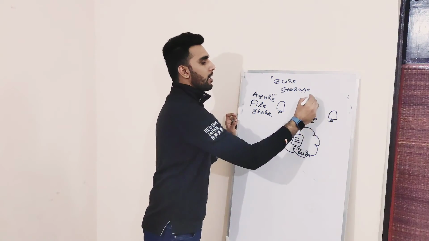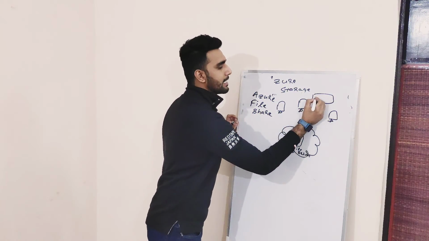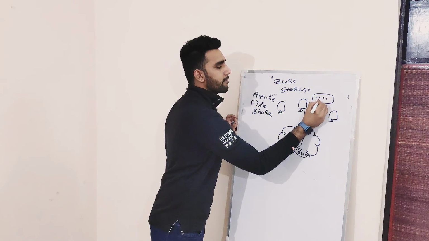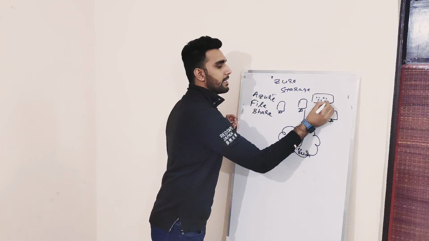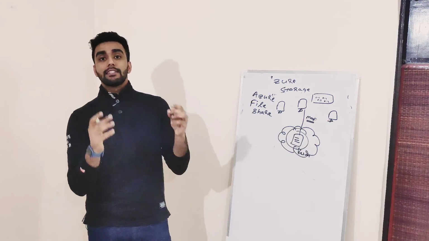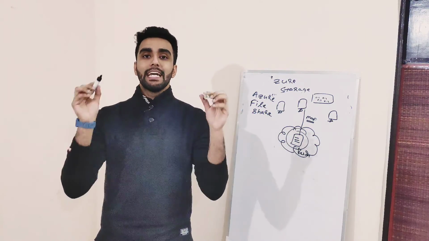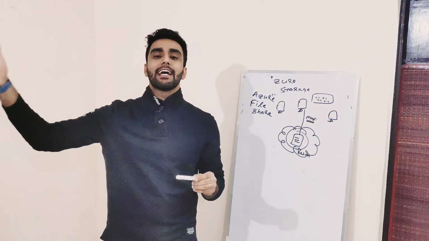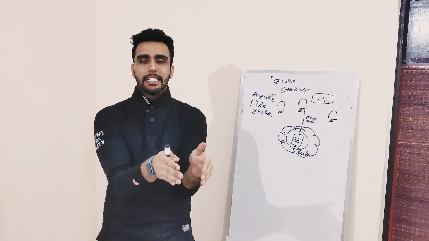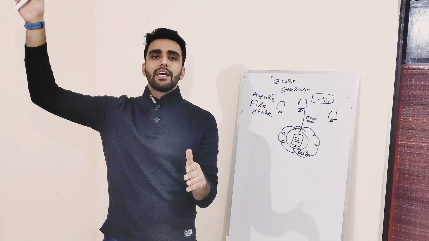So whenever your user opens up their file explorer, they see C drive is for the company, G drive is for the local computer, E drive is for the local computer, and then they see something like X drive. What is X drive? X drive is the file server, the files that you have been storing on Azure, but the user experience is going to be exactly like they have been using a NAS. Except that this NAS is not on your premises, this NAS is in the cloud, this NAS is with Microsoft Azure, right?